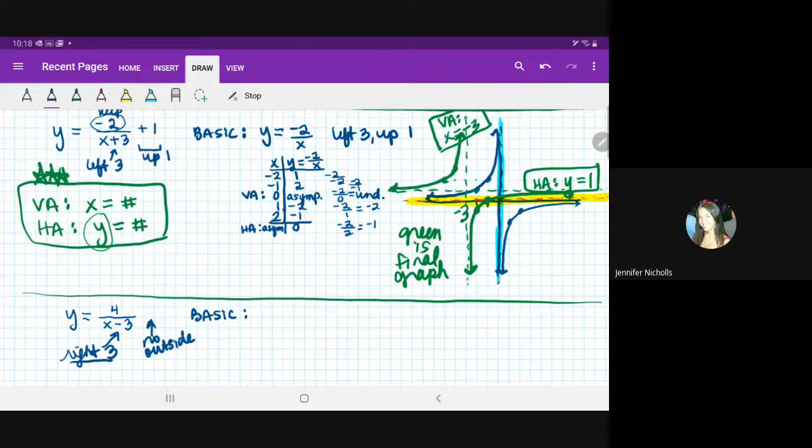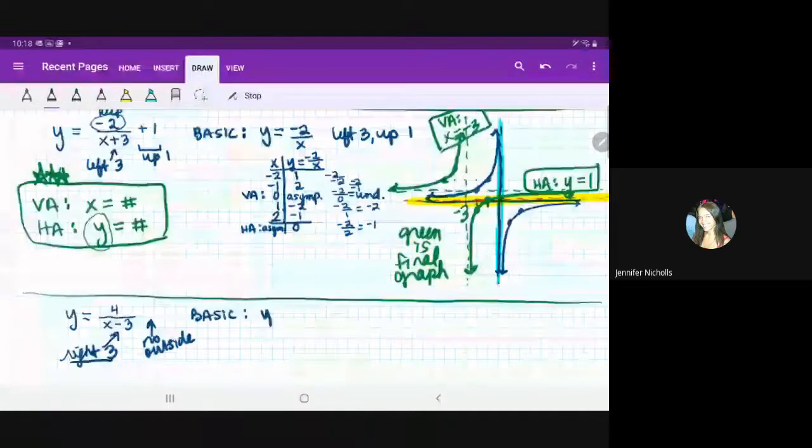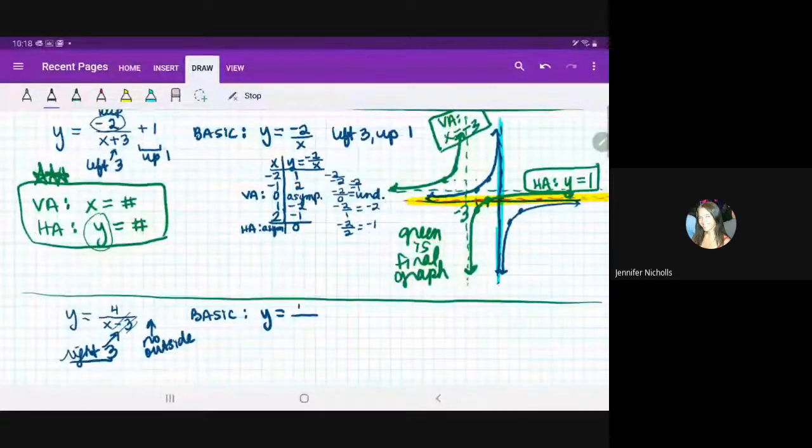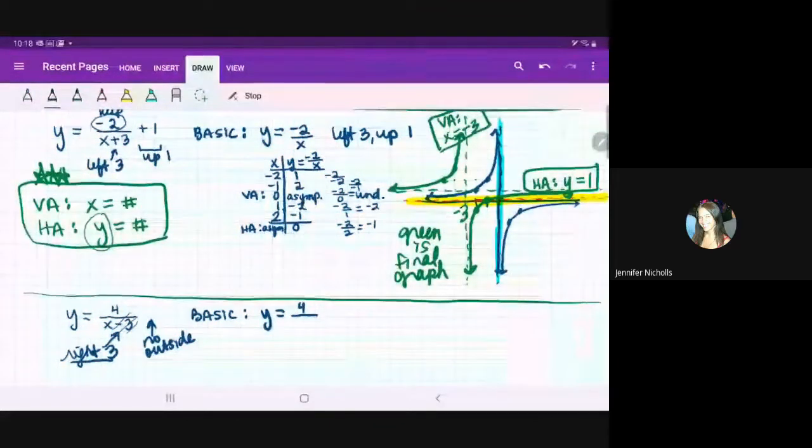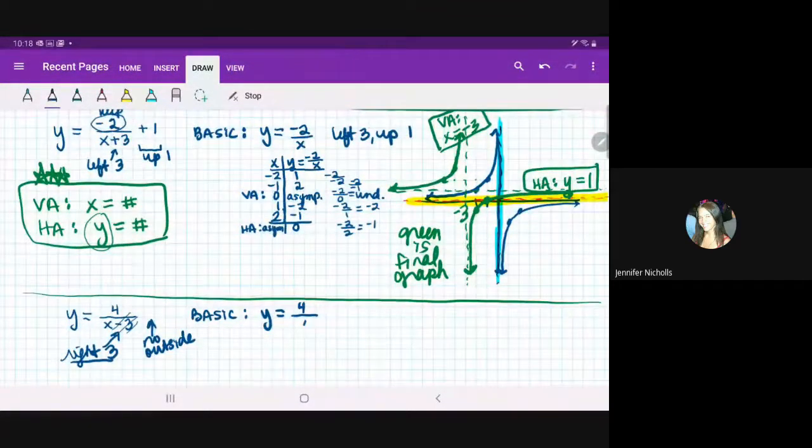And then my basic graph is y equals, I'm kind of in my brain crossing out the -3 because I already took care of it, but I don't want to deal with the 4. I know personally because I'm a teacher, but I know it's a vertical stretch, but I don't really like doing vertical stretches in these rational function graphs. I prefer just to leave it in my basic graph and let the table of values absorb the 4 instead. Okay.